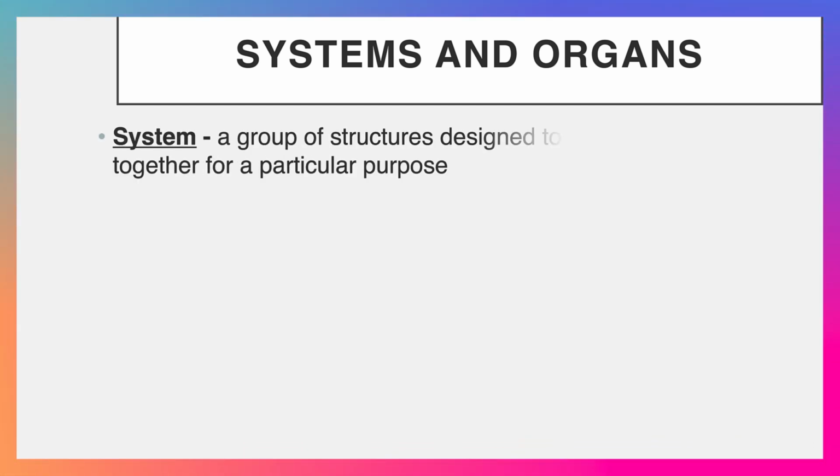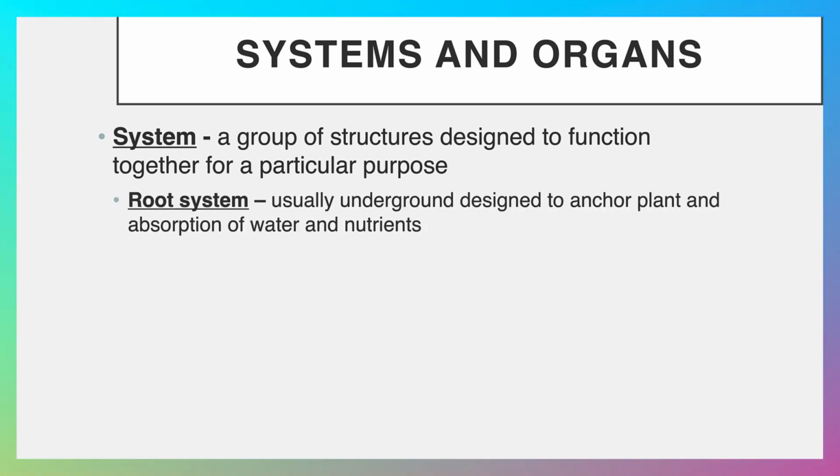This is week 3 of the 4th quarter, and we're going to start talking about plants until the end of the school year. And we're going to start by reviewing a couple of concepts that we learned previously when we were talking about the human system. One of those is the idea of a system.